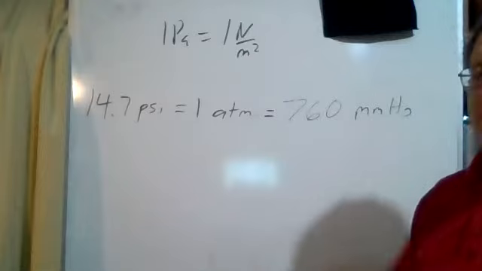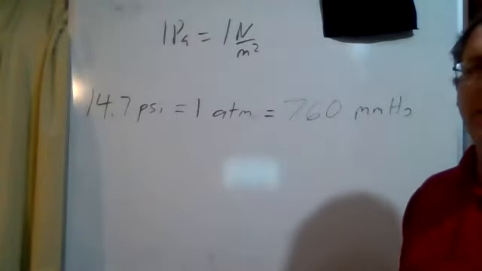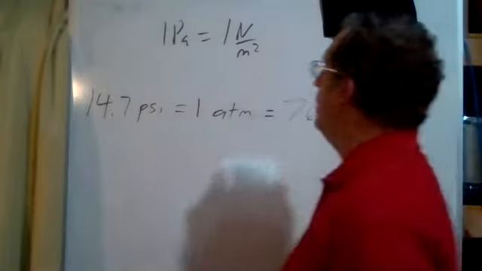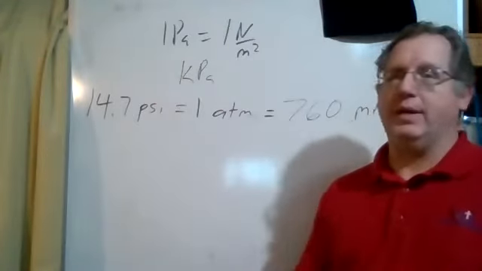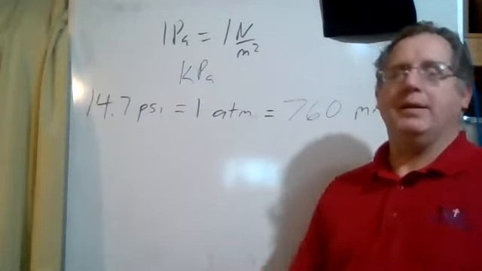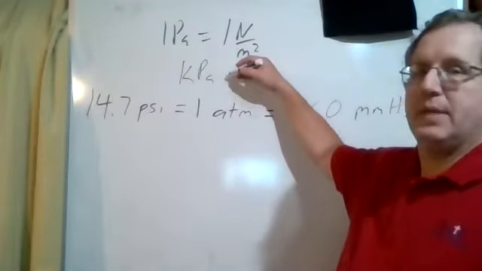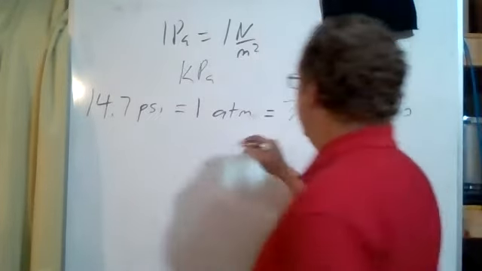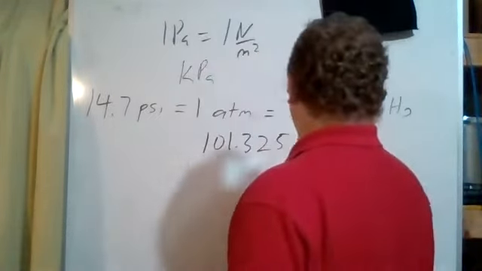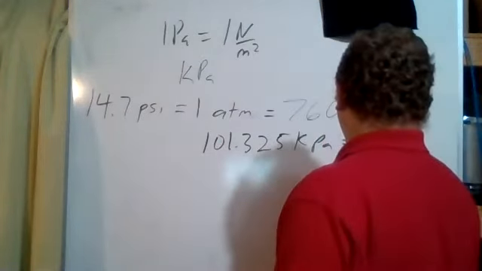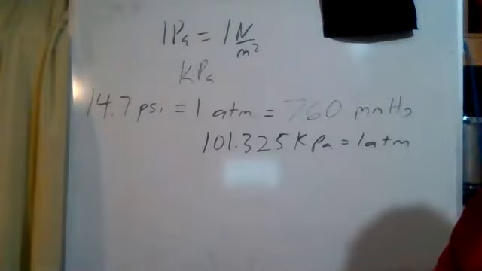Now a Newton isn't very much weight to be spread out over an entire meter. So this is a measurement that we don't use very often. We're usually going to use kilopascals. And I know you think that's not very nice, poor Pascal. But you know, he's already dead. He's been dead quite a while. So kilopascal is our unit of pressure. And if I want to equate this, 101.325 kilopascals is equal to 1 atmosphere.